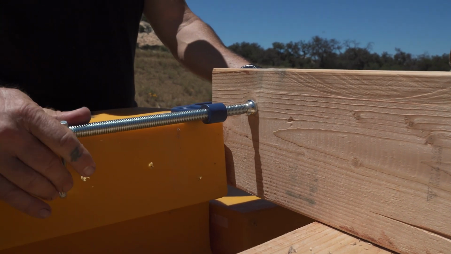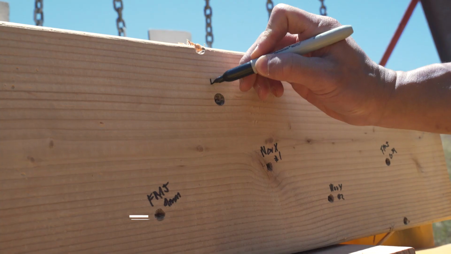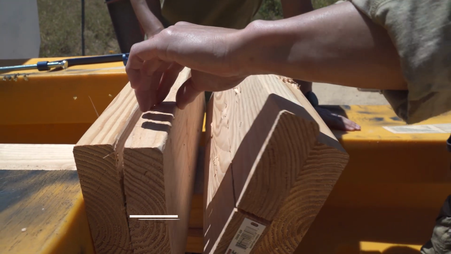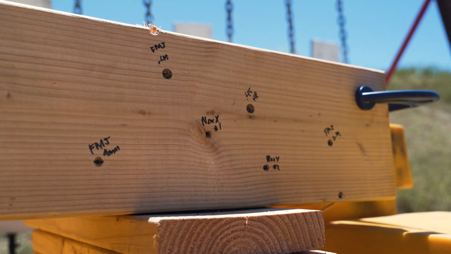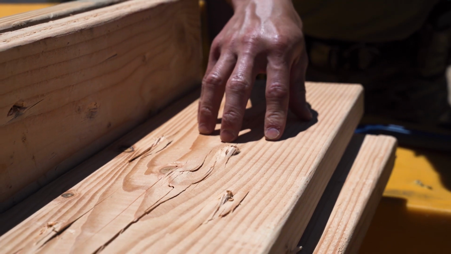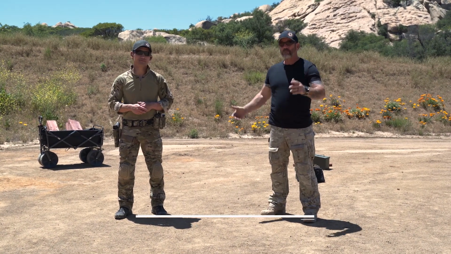So now we're going to move on to the 45 and see how it does. We're going to start off with the Full Metal Jacket, then move on to the hollow point. So we can see with the 45, the Full Metal Jacket did not go through 8 inches of wood, so let's see how the hollow points do. The 45 hollow point didn't go through 8 inches as well, so thus far it seems like 8 inches of wood is the magic number for you not to get hit. But let's see how it does with the 5.7. High velocity and small diameter might make a difference.